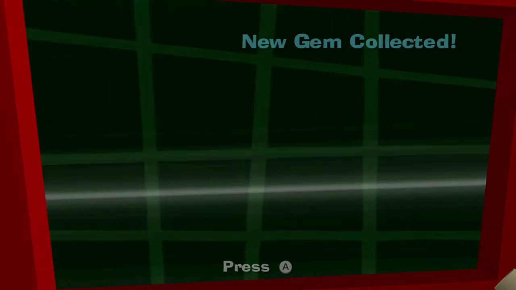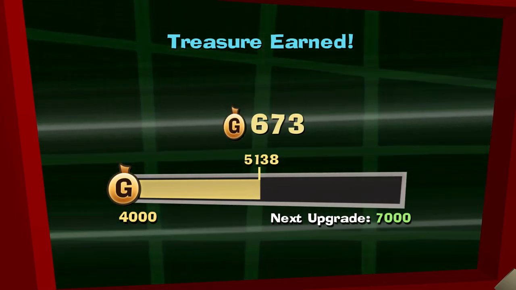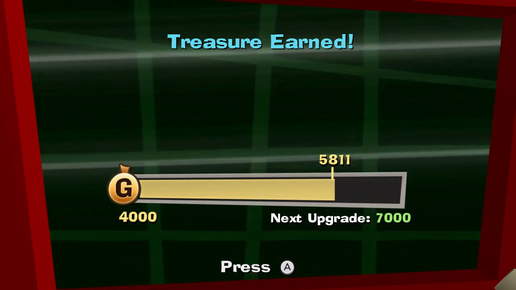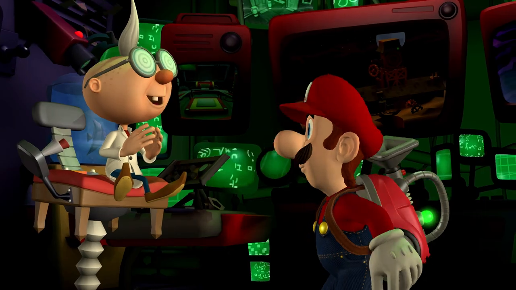Well, I mean, we didn't get anything too crazy. We got a gem and Moonie. Not sure what that upgrade is gonna be. It's probably gonna be the final Poltergeist upgrade. I don't know. But I did get some good ghosts.